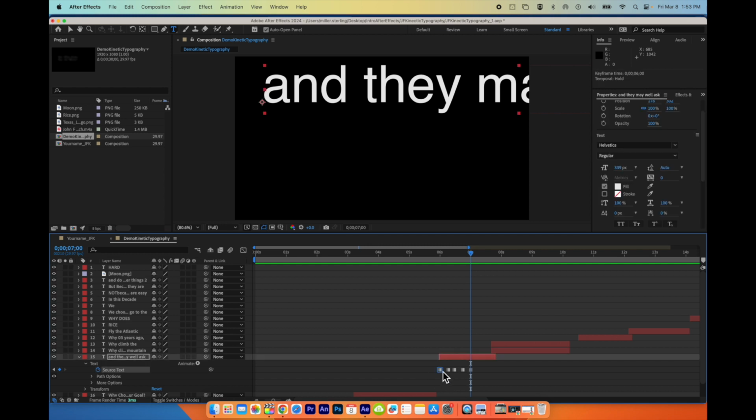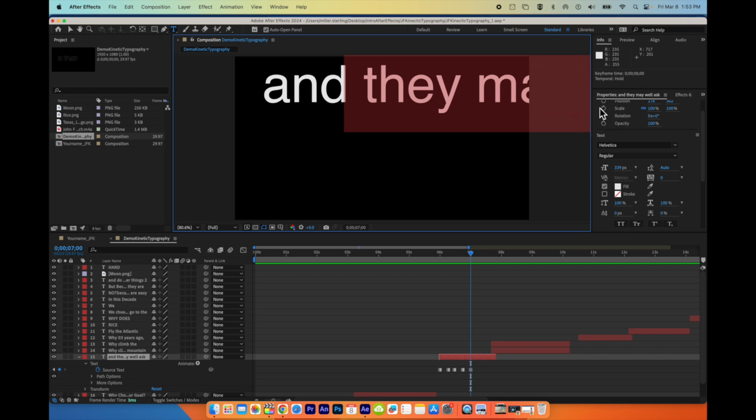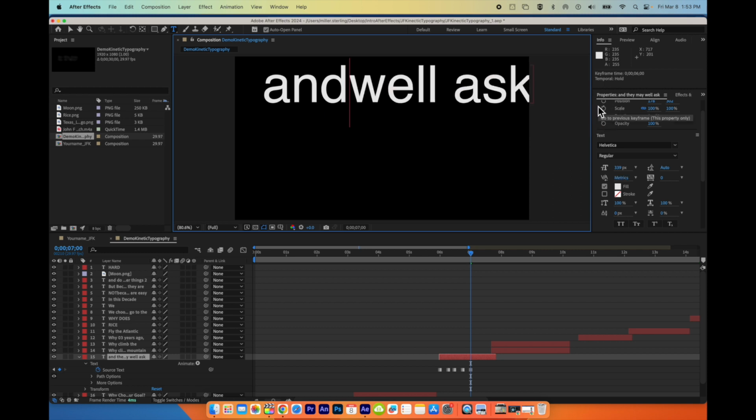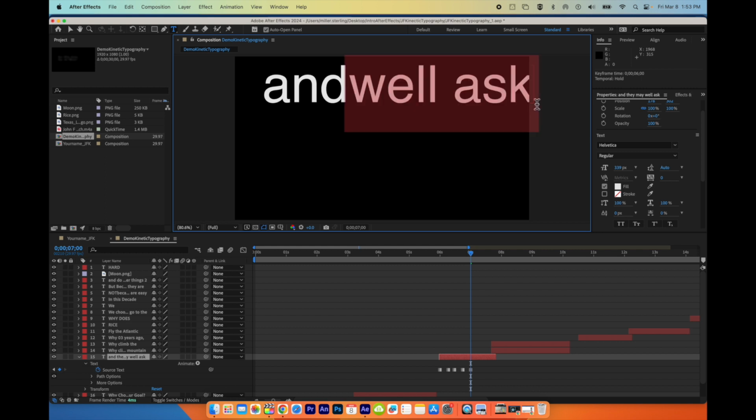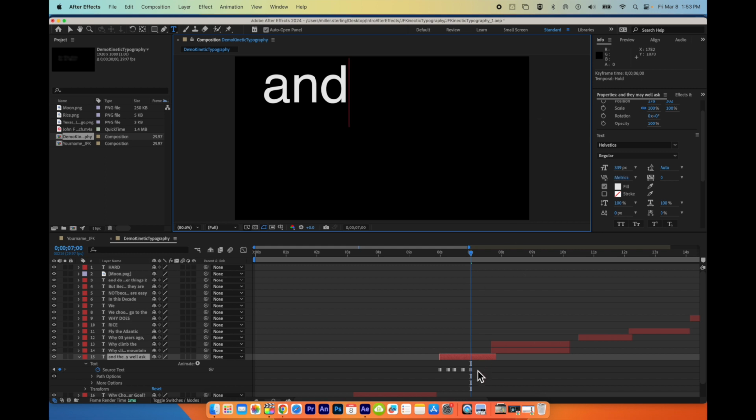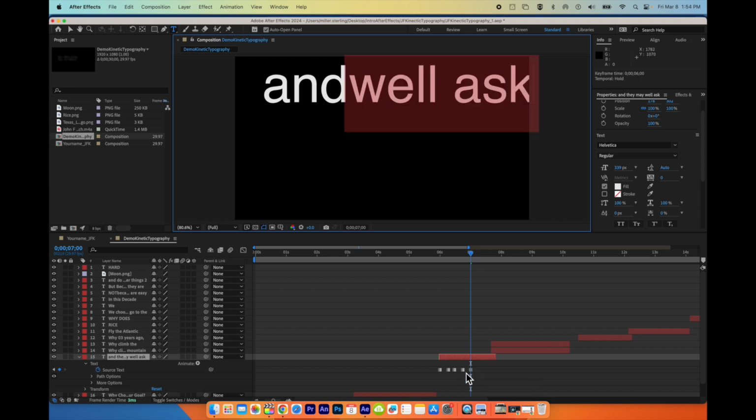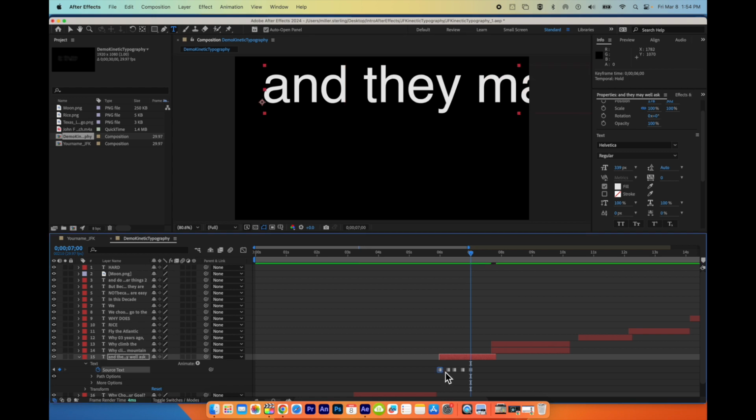I'm going to go to my first one. I'm going to click inside and I'm going to select all my text. If I want to select it all if it's off screen, if I press Shift and the down arrow, I can select it. And I just realized I'm on the wrong one. So let me undo that. Make sure you're selected on the correct keyframe. And you can always navigate to keyframes using these arrows here just to make sure you're actually on the keyframe.